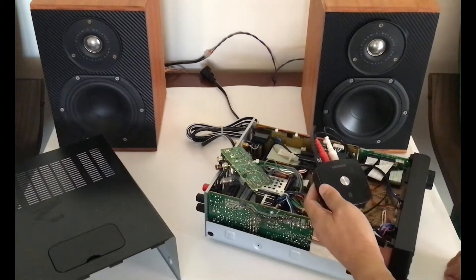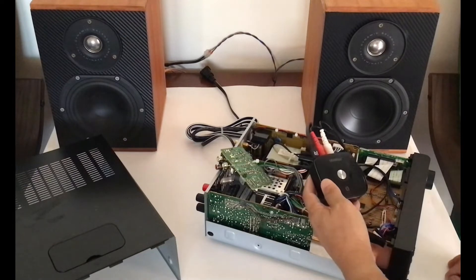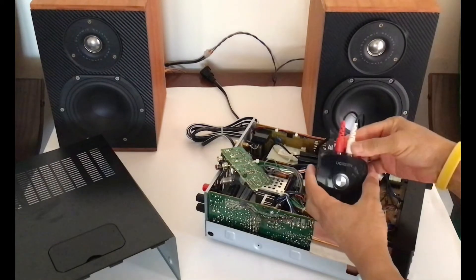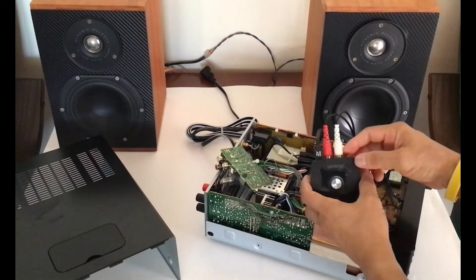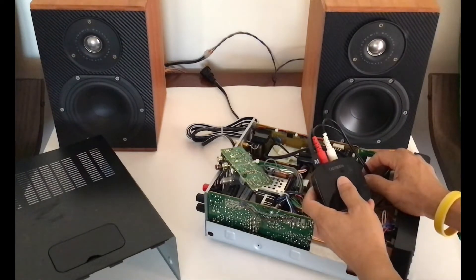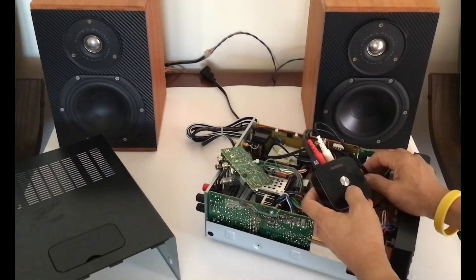The thing is, if you want to convert your receiver into a Bluetooth player, you can output the RCA audio output directly from the Bluetooth receiver to the amplifier auxiliary input. You can solder directly. But if you do it that way, later if you want to add a pre-amplifier or audio equalizer, it is impossible to do it.